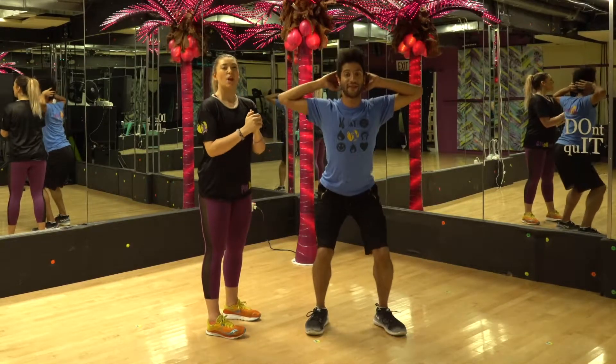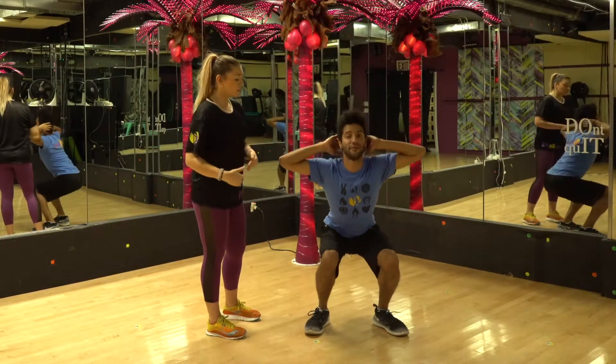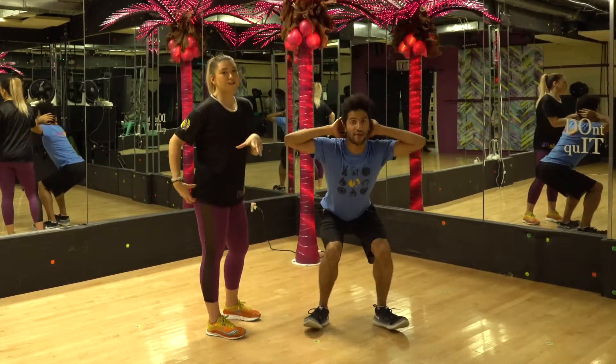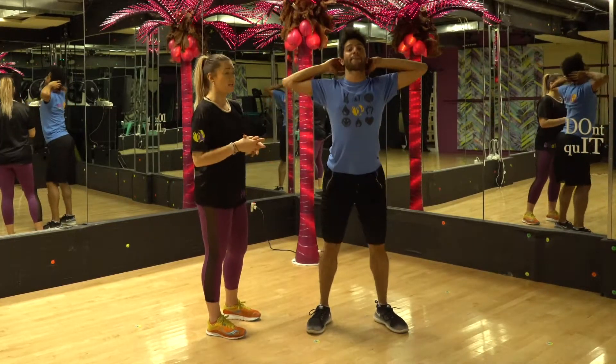Go ahead and do that again. When you're going down into your squat, make sure you carry most of your weight into the heel to middle of your foot. When you're down there, you should be able to wiggle your toes around. With a squat, you're working your glutes, obviously your core to secure your balance, and then your quads, your hamstrings, et cetera.